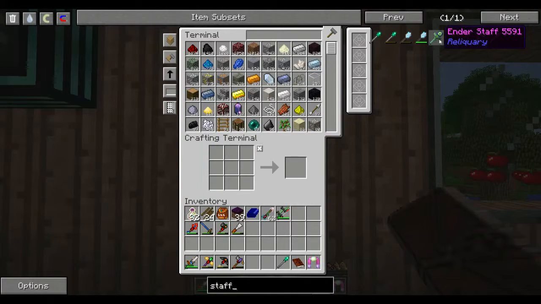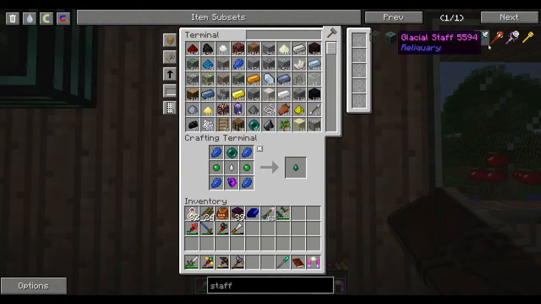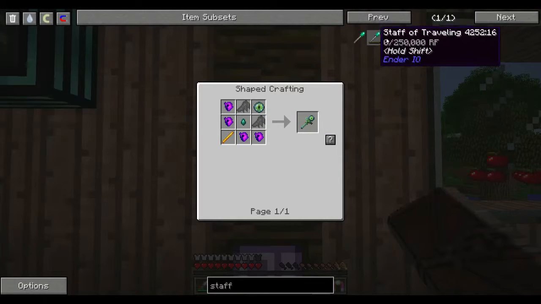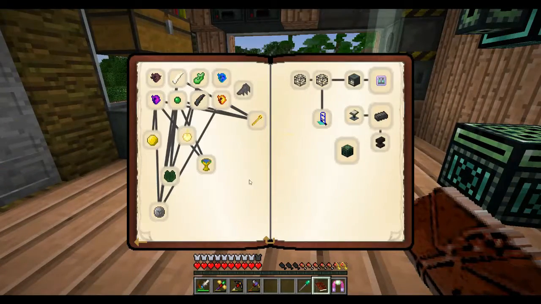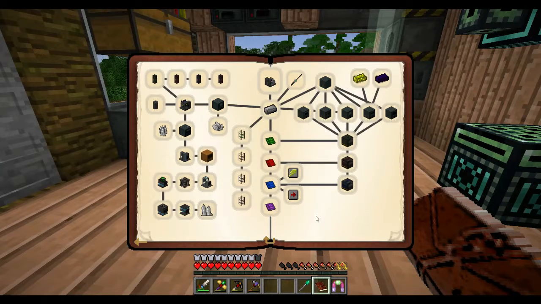There's some pretty nasty looking staves in here. Can I make another one? Yes, I can. Don't have the witch's hat. I'm going to need to do some more fighting. What else we got? Serpent Staff, Pyromancer. Wow. A lot of cool stuff in this mod. I haven't really played with Reliquary enough. So let's see. I think that's all we've got unlocked at the moment.